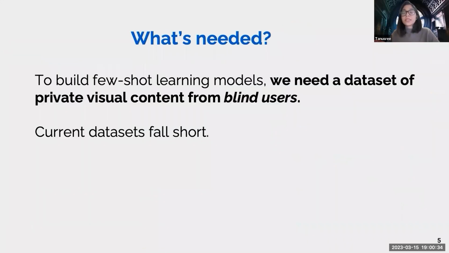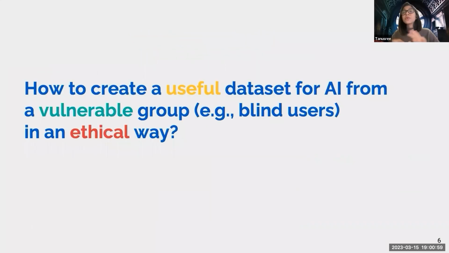In order to build an algorithm that detects private content from blind users' images and videos, we need an inclusive dataset that is representative of the photography skills of blind users, because the characteristics of images and videos captured by blind users can be quite different than sighted users. The lighting can be different and the angle and size of the object can be different. So our goal for this discussion is to show how we can generate such a dataset to support novel algorithm development while protecting our blind users' privacy.